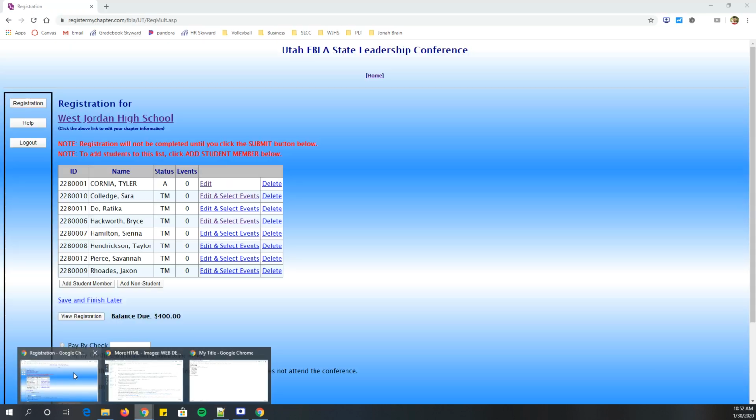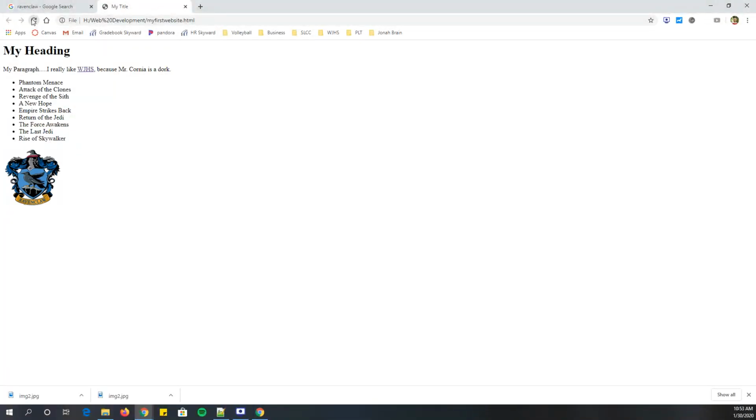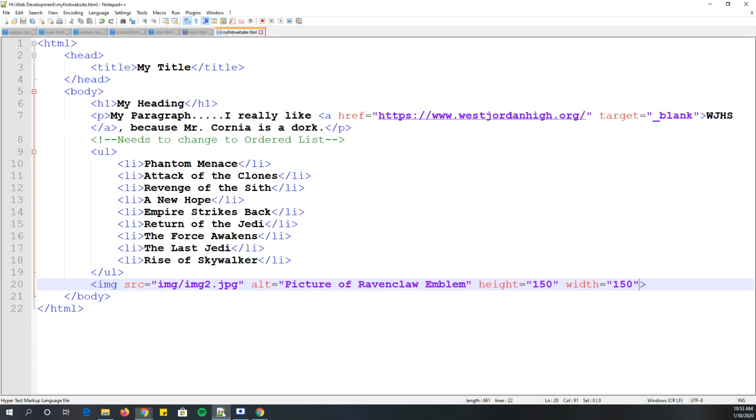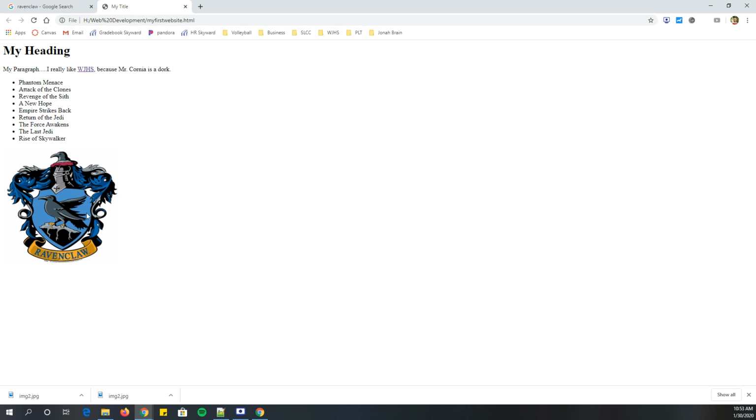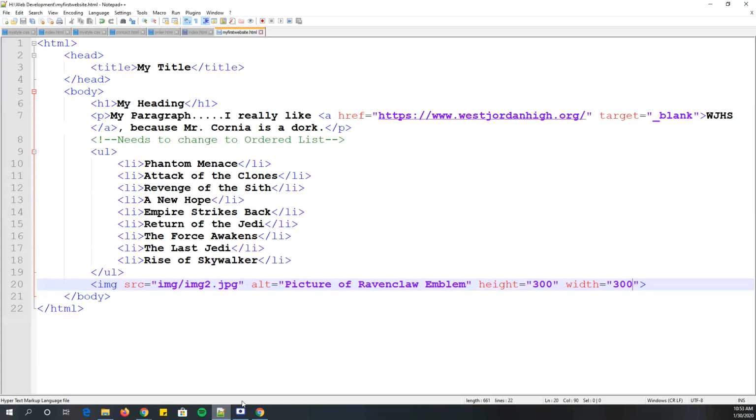See, it made it small, but now maybe that's too small. So I'm going to go back and say, maybe I want it double that size. So I'll go 300 and 300. Let's save that. That's how we control height and width.